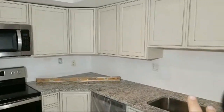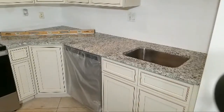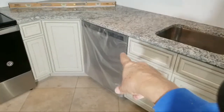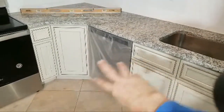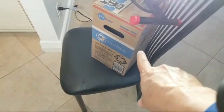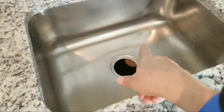So I have my work cut out for me this afternoon here, folks. What we do next this afternoon is I have to pull out this dishwasher and get all the lines installed. And we have here an InSinkErator Badger 500 that we're going to install into the sink. So they'll be able to use the water tonight here.